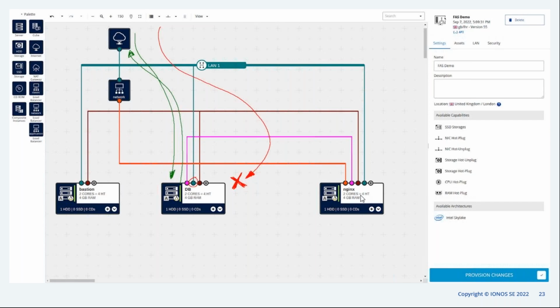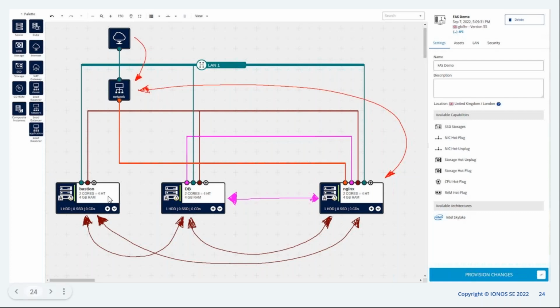Now let's make sense of all the other connections that you see all around, because there are lots of colors. As we said, our Bastion host is used to connect to the backend through this brown network over here. We can call it a management network, because once we log in through our public network via SSH on our Bastion, then we can log in into a database, we log in into our Nginx, and Nginx can connect back to the database if we want to. All of this is to manage our machines, to make sure that all the systems are up to date, the security patches are installed correctly, then we need to deploy new code or make a change on the database.